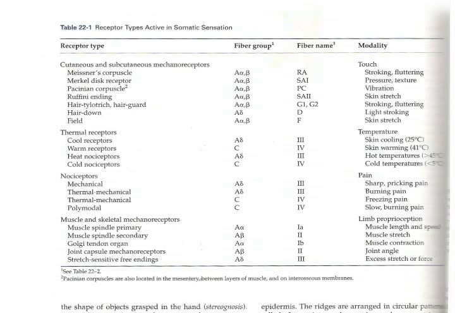Let's say compared to our toes. Think about it. Can you determine what something is, what a structure is, by feeling it better with your fingers or with your toes? Now, this next image is going to show you just how many different types of nerves there are and how they differentiate between each other.